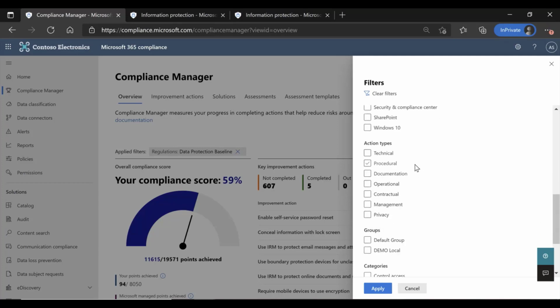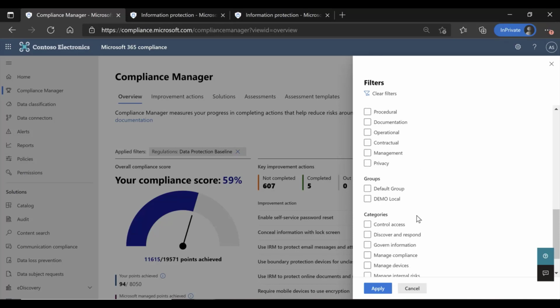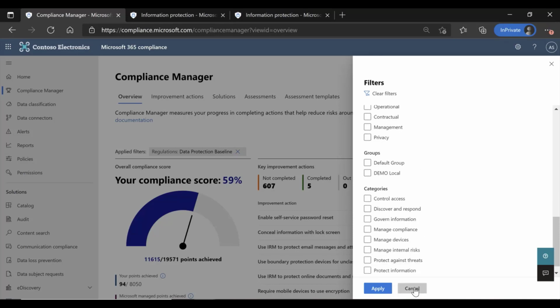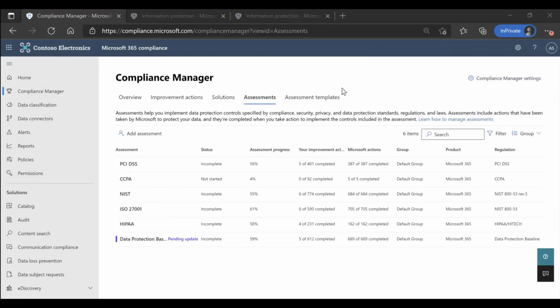It also provides you the ability to parse the view depending on the action type or groups or the categories of actions. As you can see, the fictitious medical company that we were talking about had 5 regulatory requirements from a compliance management perspective. In this demo, you can see that they have all these 5 requirements met through our assessment templates, and they have configured audits pertaining to those assessments already in their tenant. Over the course of the next episodes, you will see the company undertake more scenario-based actions which will impact this score.